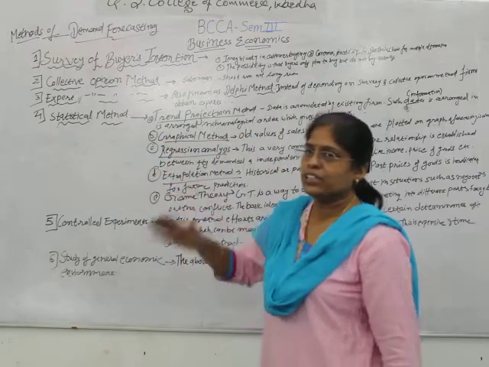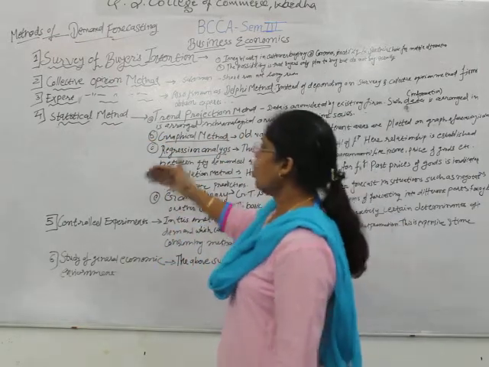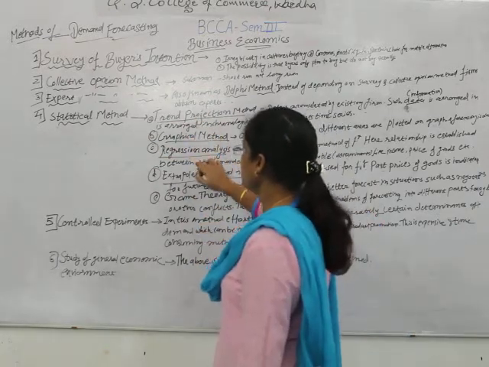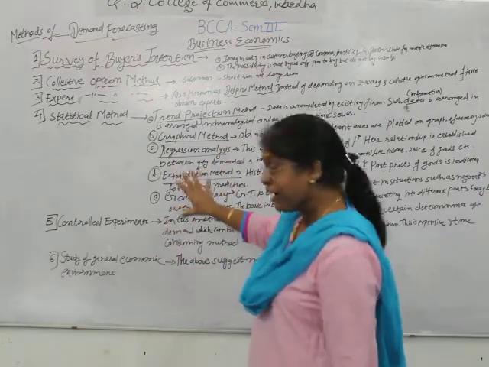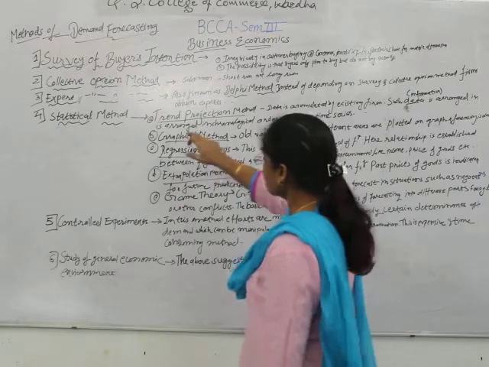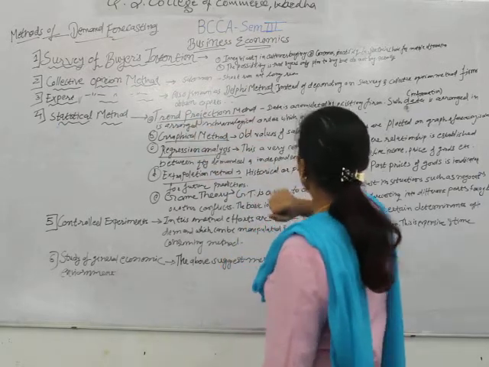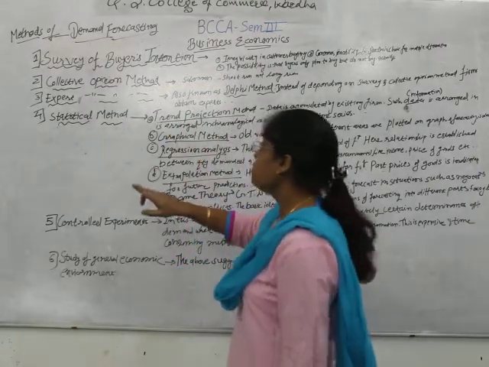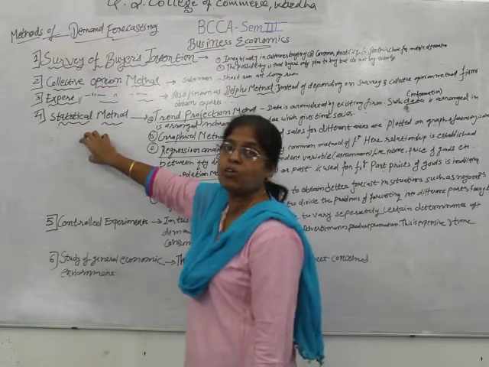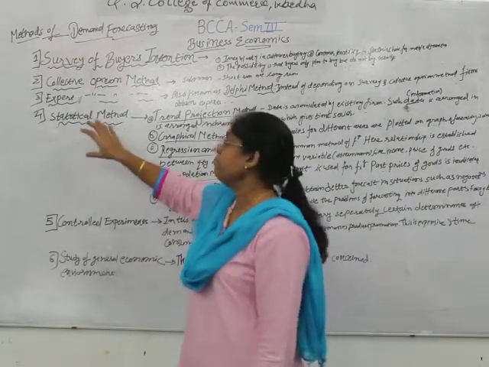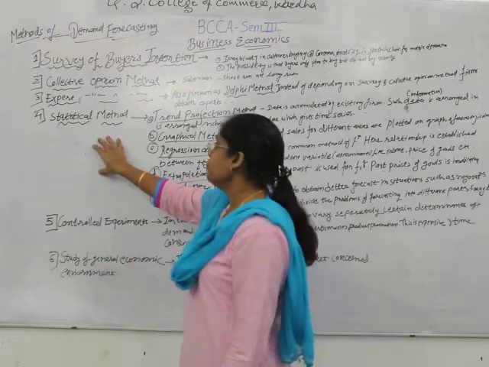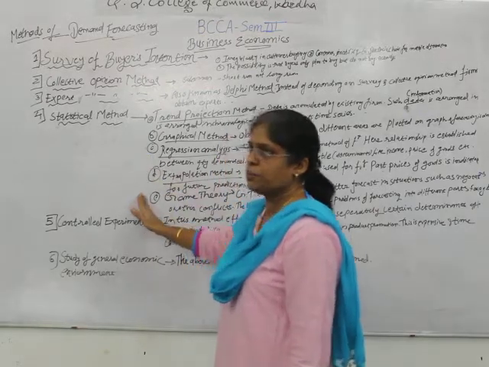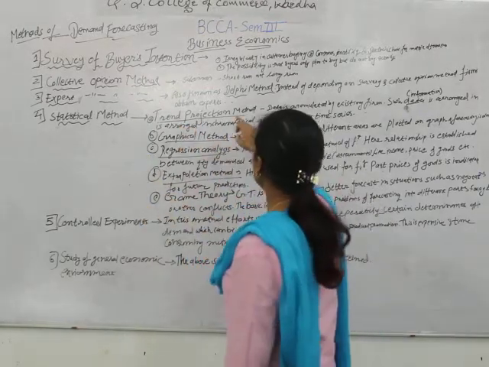This is a lengthy and long process, or a long method. Here again this method is divided into 5 parts. One is the trend projection method. Now in this trend projection, see why it is divided again into parts, because it is a statistical method. It is related to the mathematical part, and because it is a technical and mathematical method, it is divided into 5 separate methods. So one is the trend projection method.